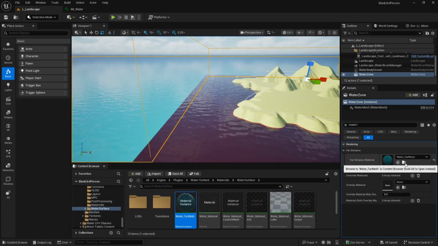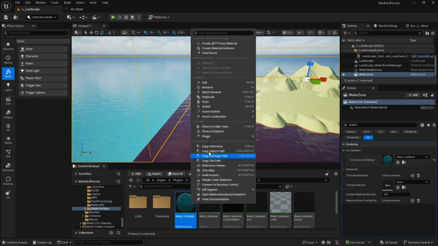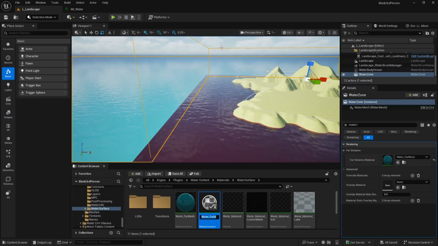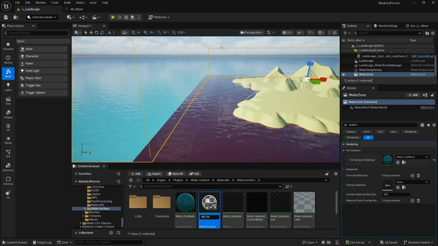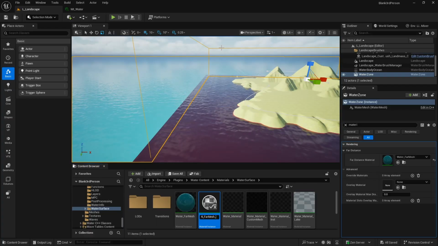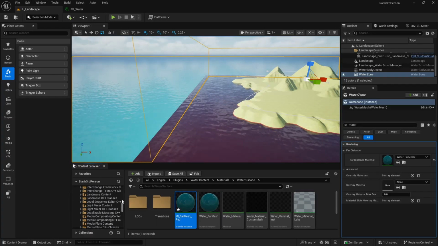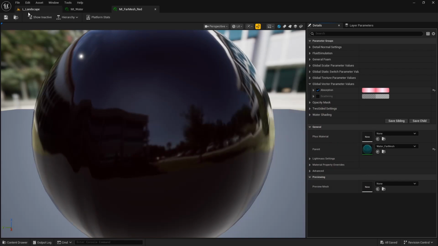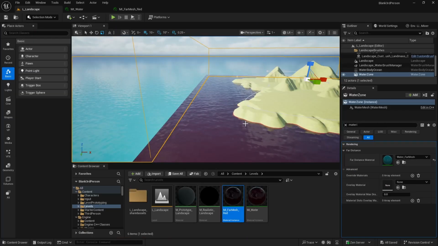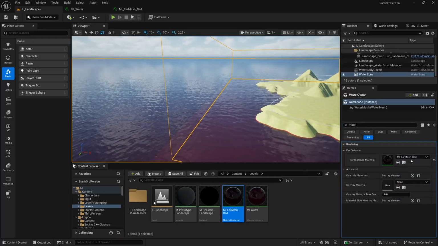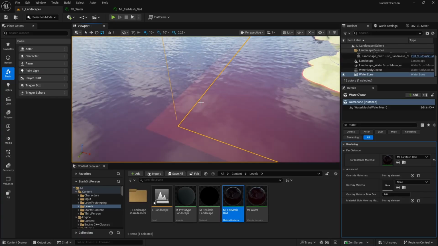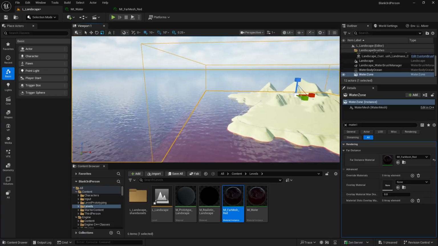Click the little folder with the icon and it'll bring you straight there. And just like the previous water textures in the engine, we're going to want to create a material instance and then move it to our materials folder, our levels folder, whatever we're using. And then we can just change the color. I made it a little deeper red so you can see the difference. And then we simply drag and drop that material instance in, and you can see the inner and outer ocean.